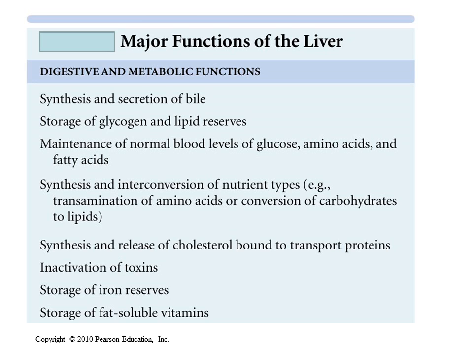The digestive and metabolic functions of the liver are: 1. It helps in synthesis and secretion of bile. It helps to store glycogen and lipid reserve. It helps to maintain the normal blood level of glucose, amino acid, and fatty acid. Helps in synthesis and interconversion of nutrient types. Helps in transamination of amino acid or conversion of carbohydrate to lipids. Helps in synthesis and release of cholesterol bound to transport protein. It helps to inactivate toxins, serve as iron reserve storage, and also serve as storage for fat soluble vitamins.